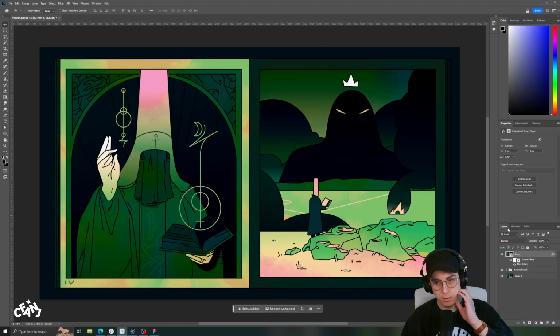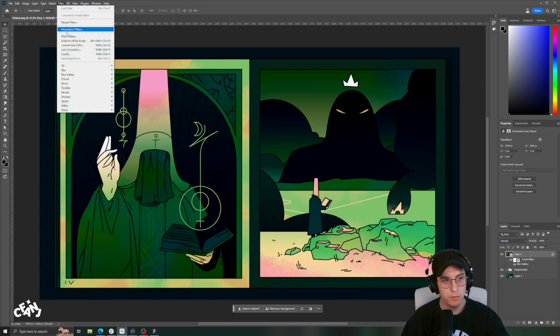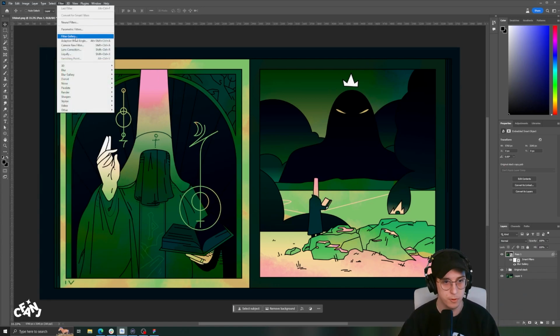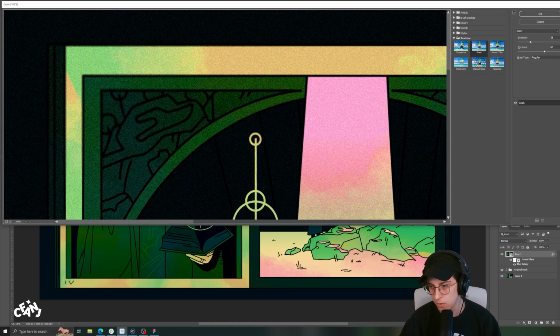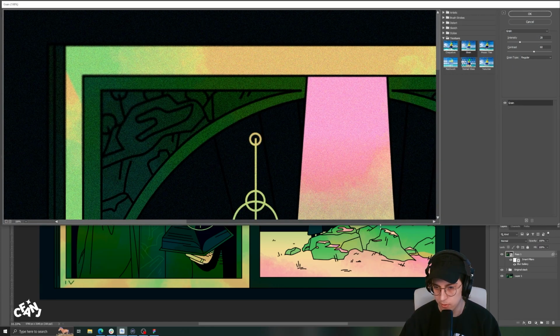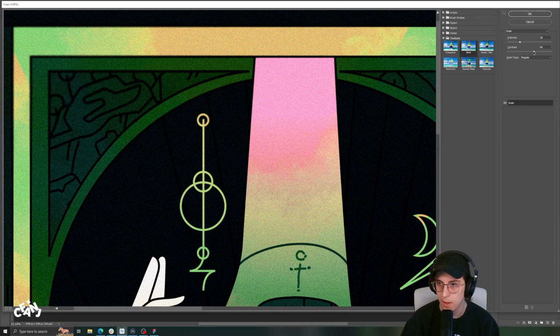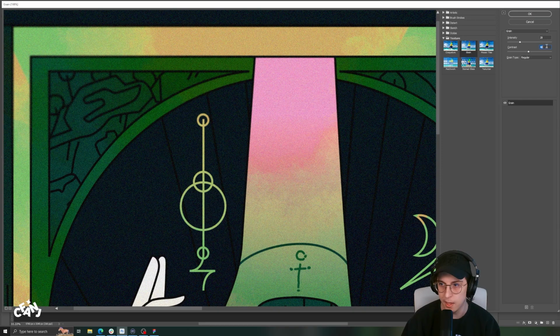And what I like about that is it softens our edge. And then we can, as I usually do in all of my stuff, add a grain to it. So filter gallery, and then we'll have grain. These settings are already dialed into something I probably used previously for something similar, so they might not be too far off. Contrast is a little bit high.